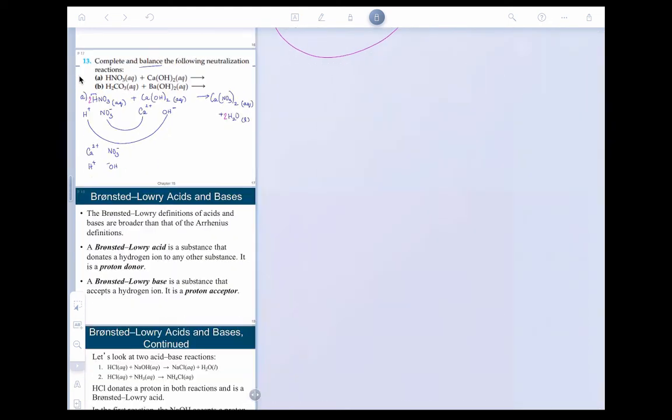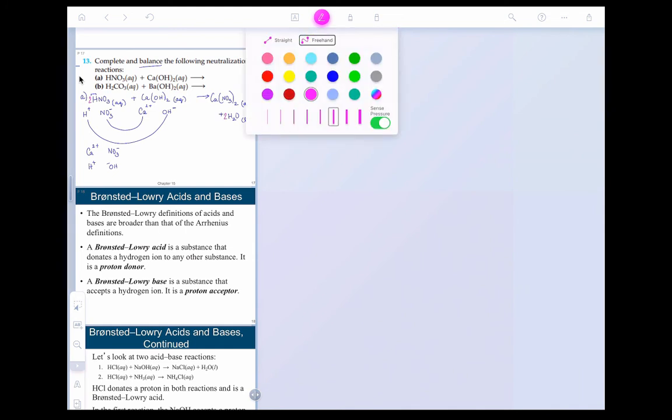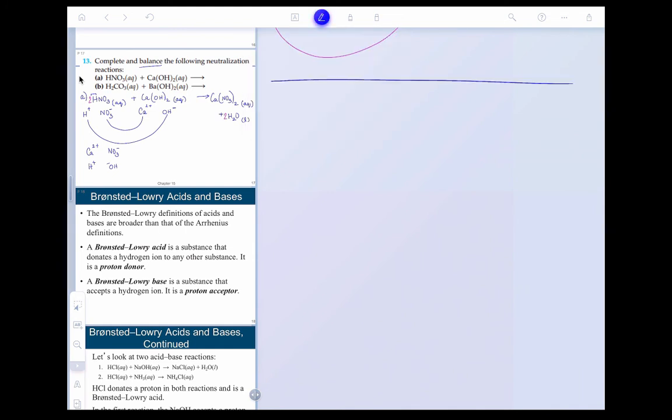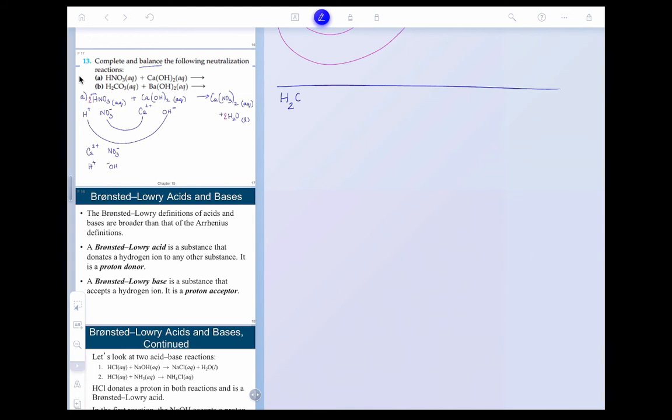So what I'm going to do is work out the second problem here. Now H2CO3, you want to kind of think about the formulas. This is carbonic acid. It's going to react with barium hydroxide. Acids and bases will react to give you salt, which is soluble in water, and then you need to get water. You need to get H2O. So what we're going to do is do not do this. This is wrong. Hydrogen ion is not H2 plus, it's actually H plus. If you want to write 2H plus, you may do that, but I don't. I take care of that 2 in balancing.